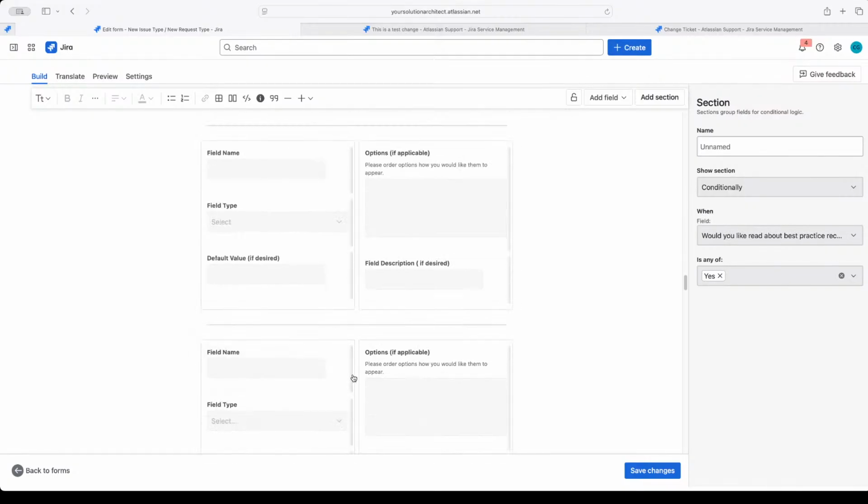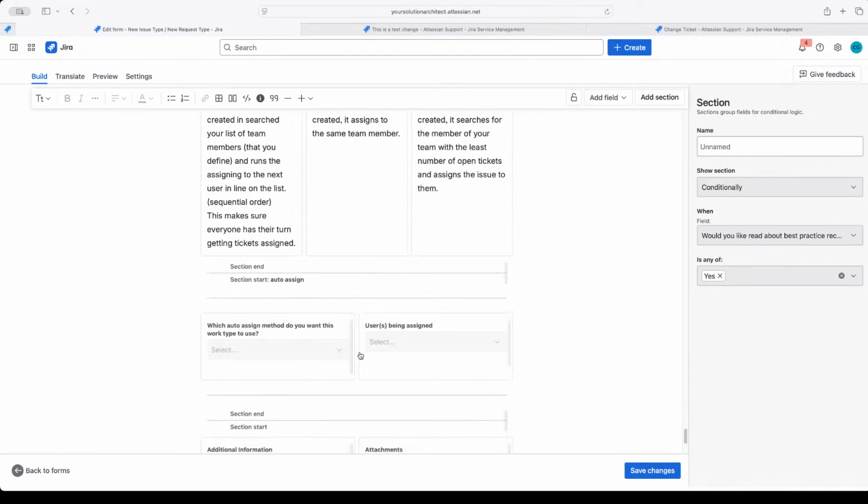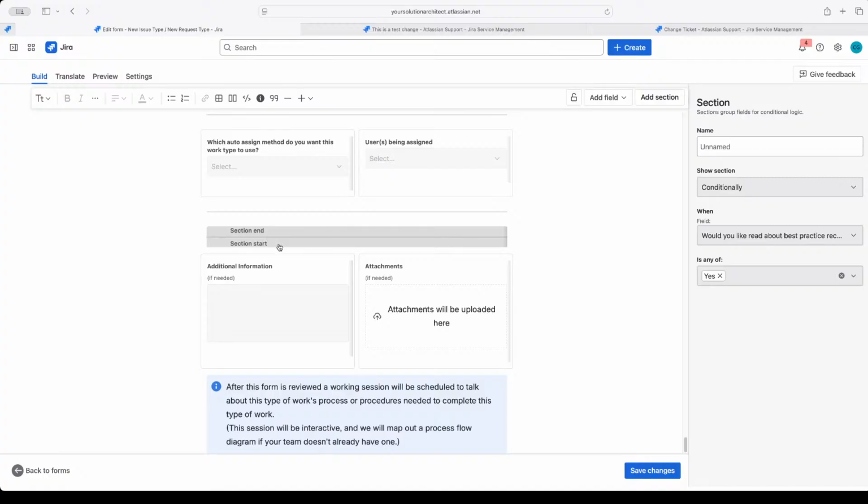So this is what I mean by only use them if you need them. Because if you start creating robust forms just because you don't want to create multiple request types, it will eventually get so big and so unmanageable that it is just pointless.